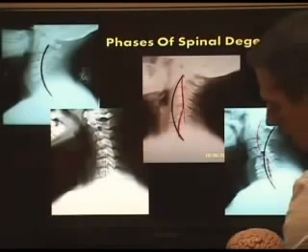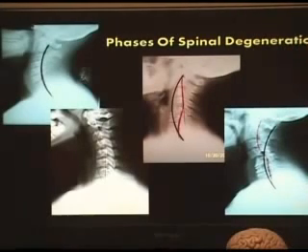Okay, right now we are going to go over some X-rays just so you can get an understanding of what a normal spine looks like versus an abnormal spine. We have you zoomed in here, so you're not really going to see me, you're just going to see my hands pointing out what's normal.